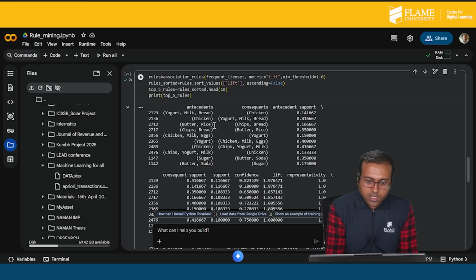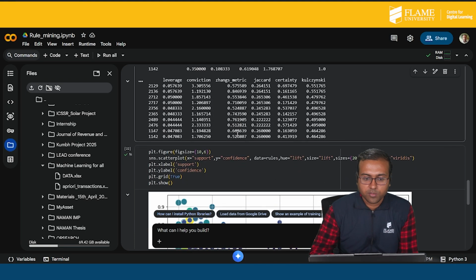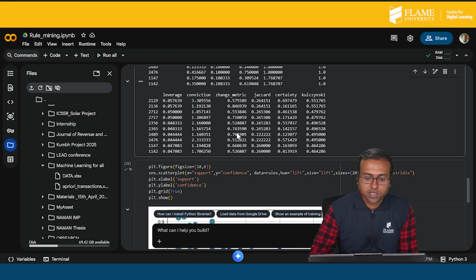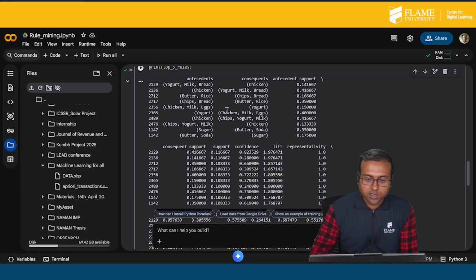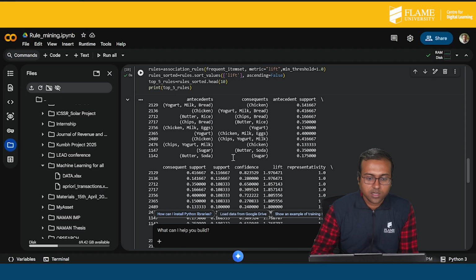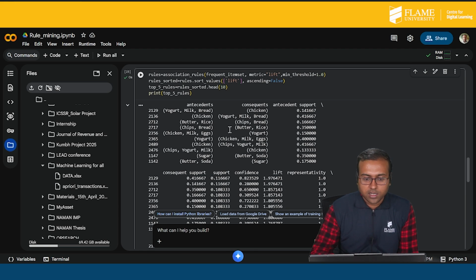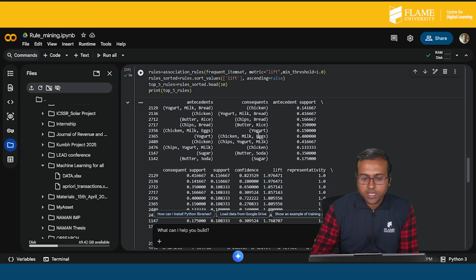So hope you understood how to interpret association rule mining, and also analyze this kind of data with the help of frequency based or Apriori based methods, and how to compare different rules based on lift, confidence and support. And this can be implemented on a similar kind of dataset where categorical data is available with you, unlabeled. And definitely you can easily implement association rule mining for identifying the frequently appearing items.